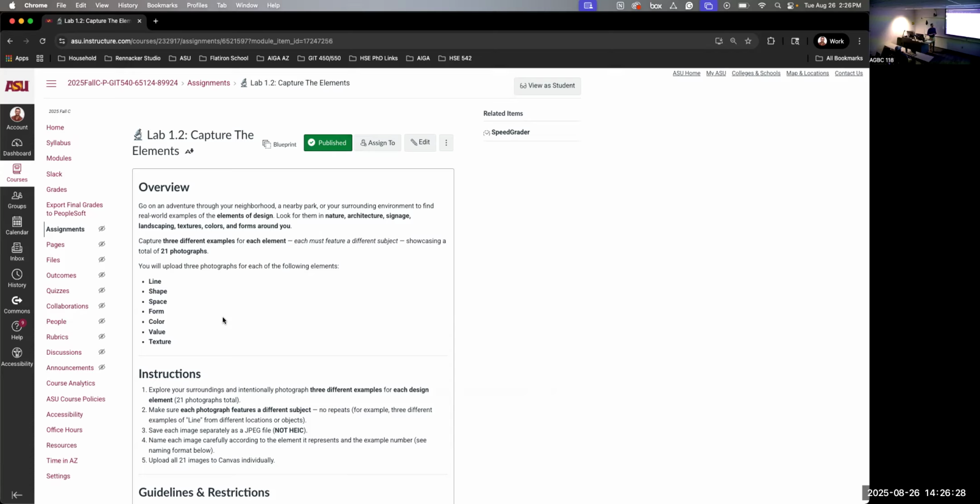That said, this might look like a really in-depth lab on the surface. I promise you, it's going to be easy, and now that you know what the design elements are, I think this will be much easier, okay? So for each element, you need to go out and photograph 3 examples of that element. They have to be different examples, so no just slight composition shift or anything like that. So 3 separate examples of each element.